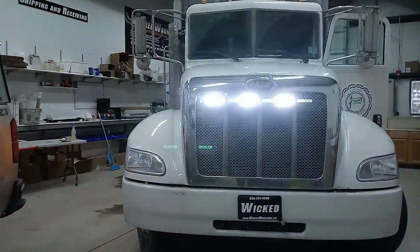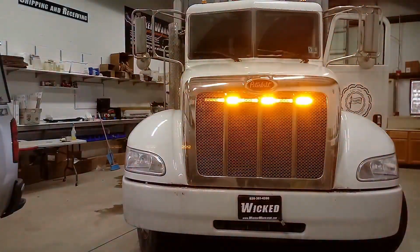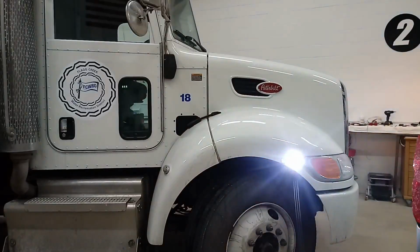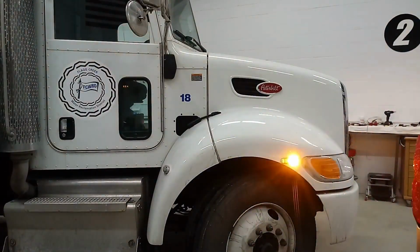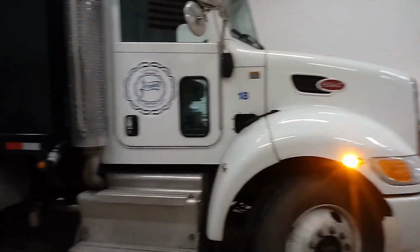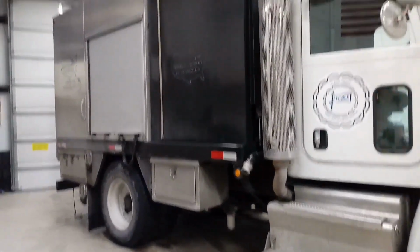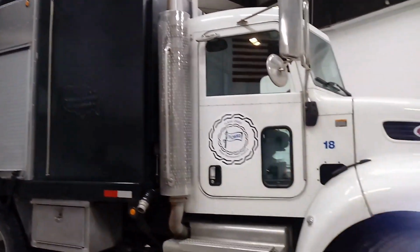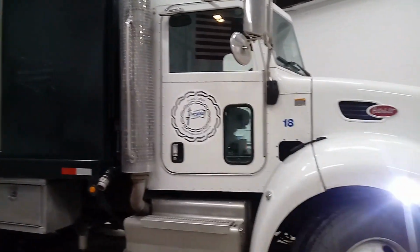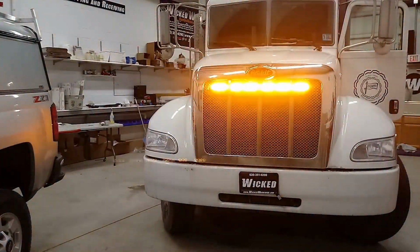We also have our Thin-X LED LIN series in amber clear on the sides. We've got it mounted right there behind the headlight in an alternating amber white. This is a great, big, monstrous truck. So if you've got trucks that are big and tall like this, and you're a commercial place like that, come on down and get warning like this. Everybody needs good warning like this.